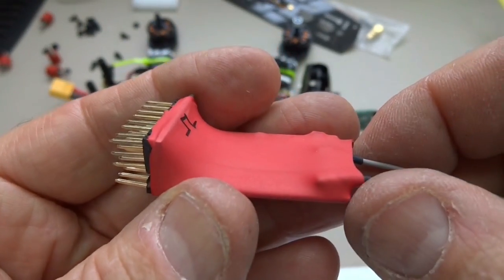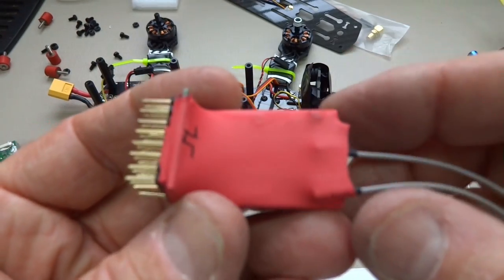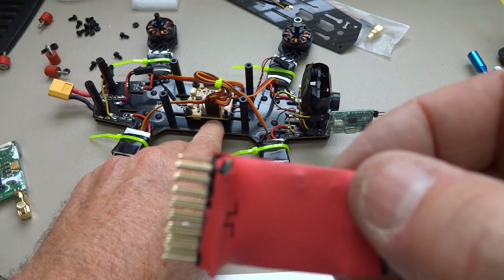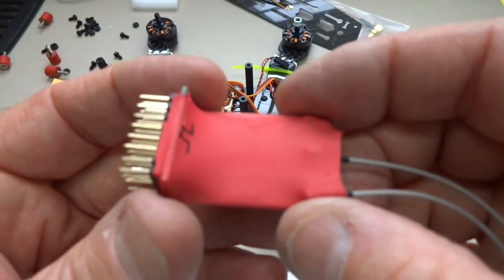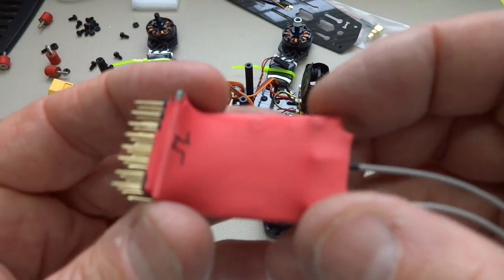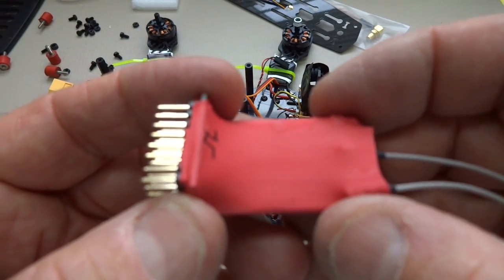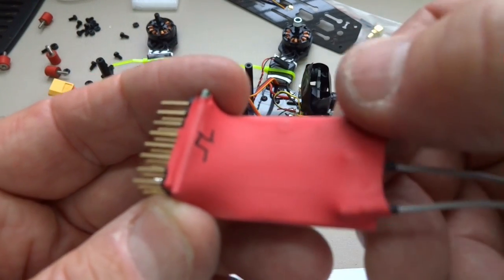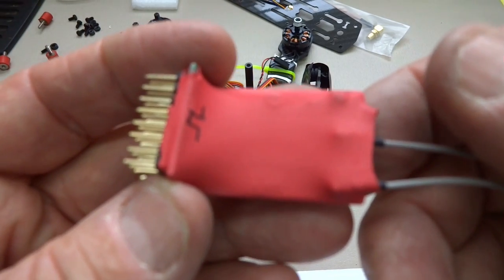The other thing, make sure before you start assembling everything that you've bound your receiver, whatever kind you're using, to your radio, because the button is going to be hidden beneath the circuit board. So getting in now is what you want to do. And then the final thing you want to do is, with most of these receivers, you have to set the fail-safe while it's out. Again, after you've bound it, normally what will happen is you set the controls on your radio at the position you want your fail-safe to be, and then you push your set button again and it'll set your fail-safe. I learned this one the hard way, fellas.